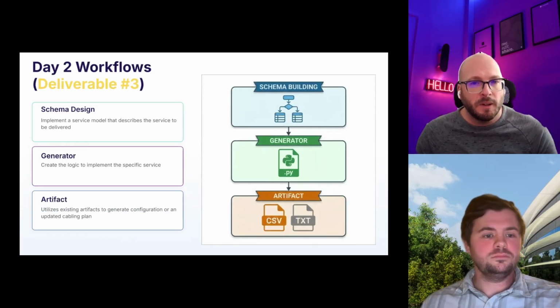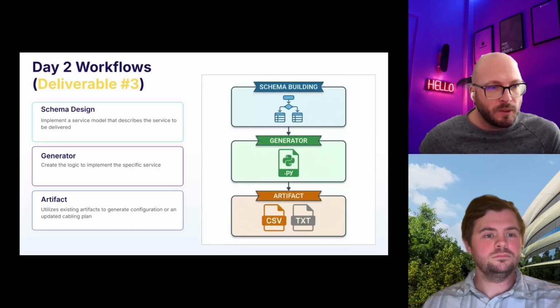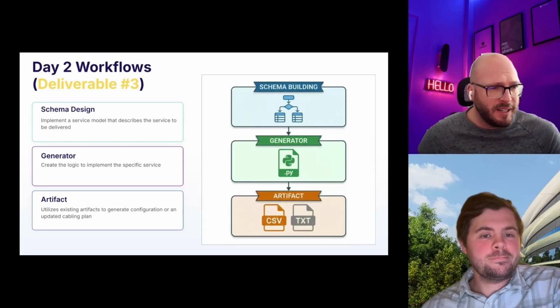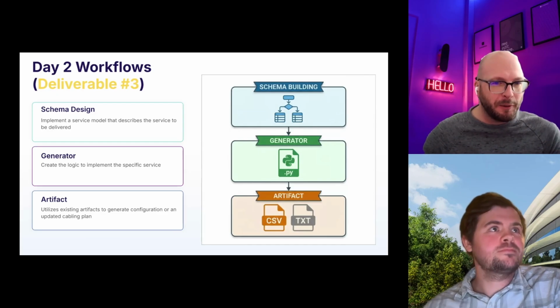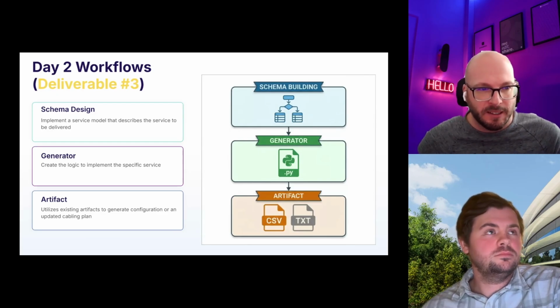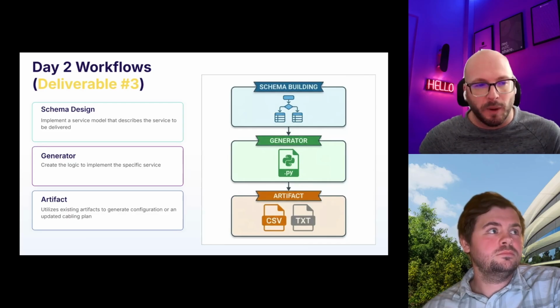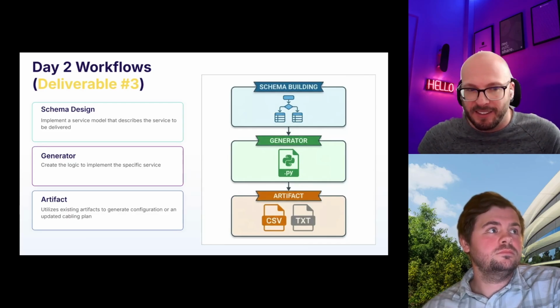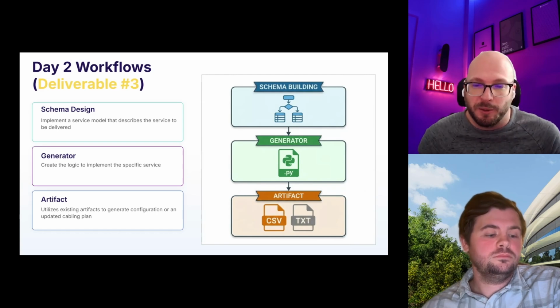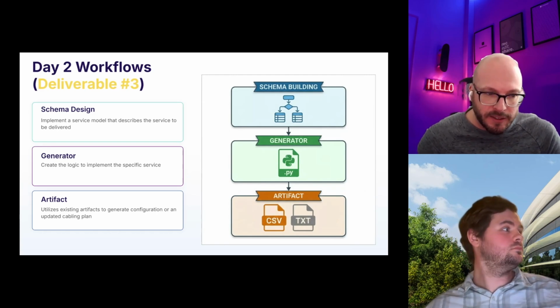Awesome. Yeah, so our final deliverable is the day two workflows. This really follows the same process, so hopefully we captured that. Typically, we start at the schema by understanding what the requirements are, and then implementing these within a generator that then allows Infrahub to take care of the life cycle of this service.